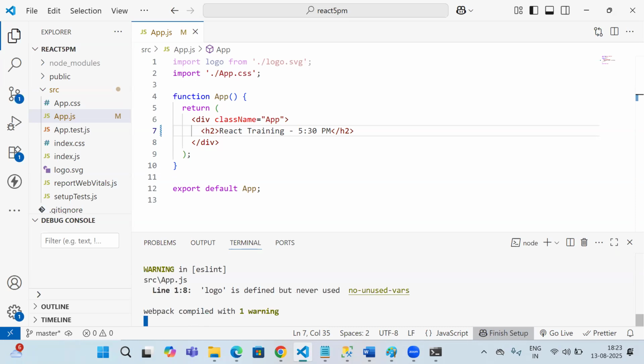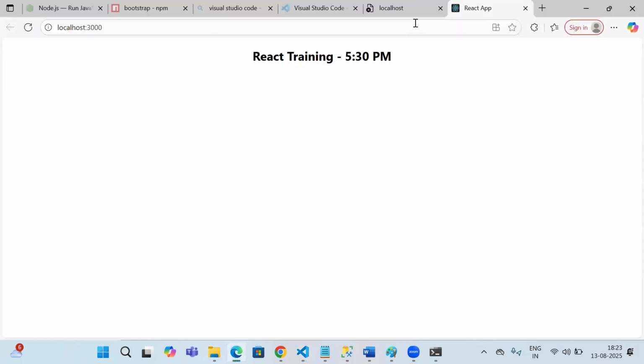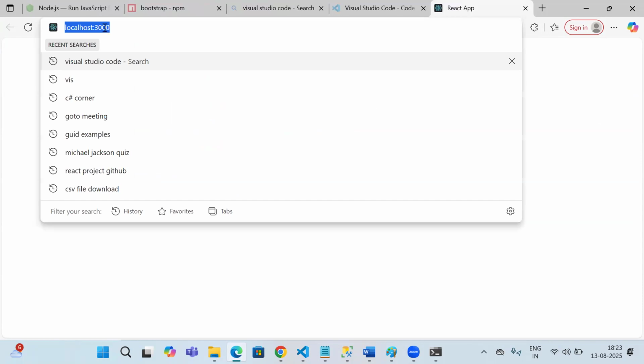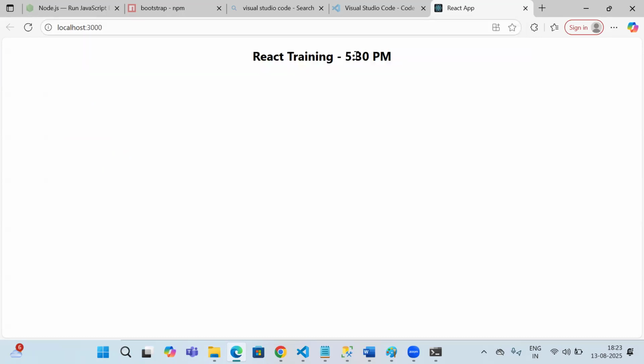And now it is running, and you can see it on the browser. And now I have closed that VS Code. So now you can see it is taking your 3000 port over here. So this was the initial setup: you can create the React application, open it in Visual Studio Code, run it and do some editing, and you can see the changes on our UI.